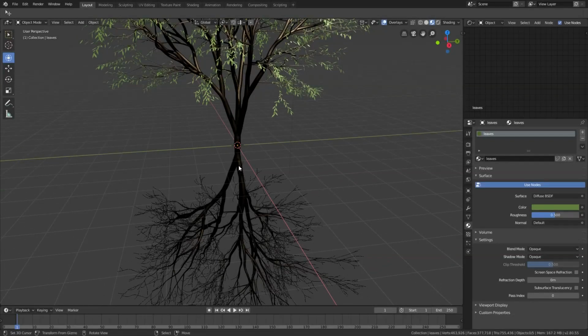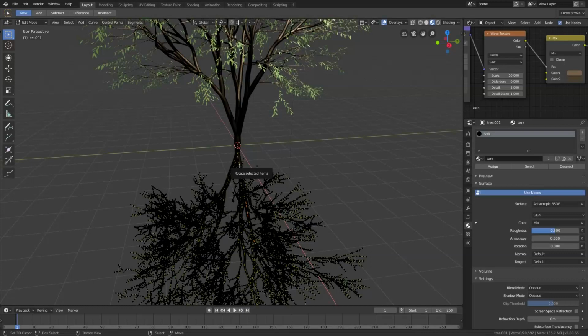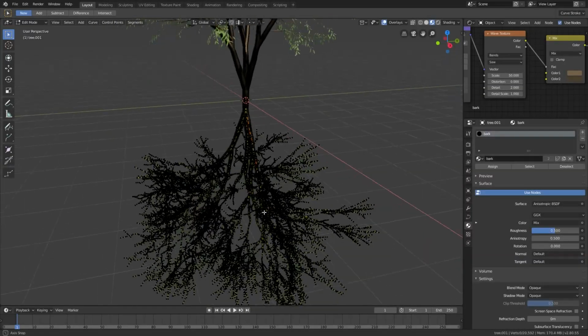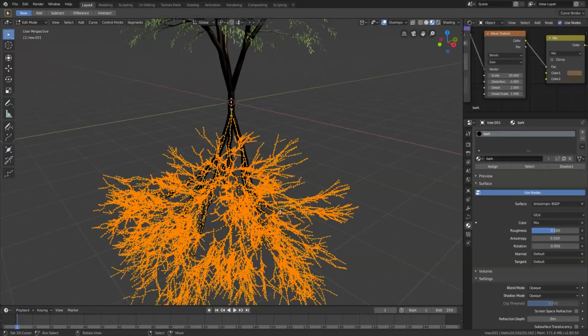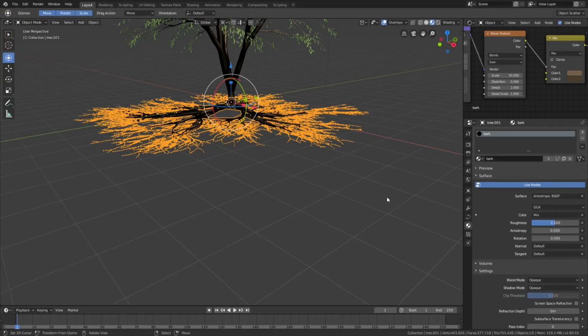But if you select our reflected tree down here, you can press Tab to go into edit mode and see that it is still the curves. Very cool. A selects them all. Now, instead of using the median point, I'd like you to use the 3D cursor. So any changes we make, use this to be the point of origin, where it all goes to. Z.1. Enter, tab back into object mode.